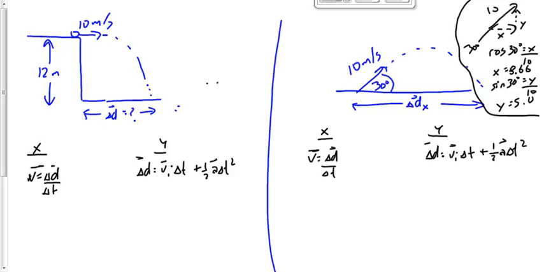Listen, next year you're going to do something called conservation of momentum, where maybe two cars are colliding like this at an intersection. Maybe two curling rocks are colliding like this at funny angles. You have to deal with it. The first thing you're going to do is say, I don't like funny angles. And you're going to do what we just did. Get rid of the funny angle.